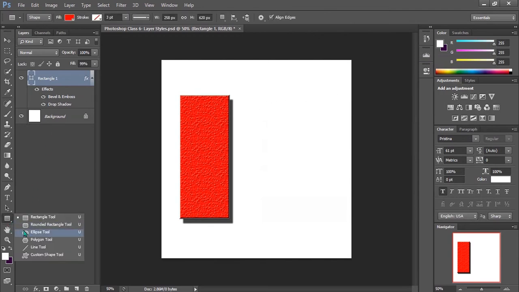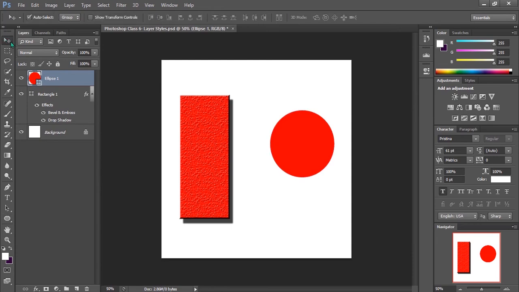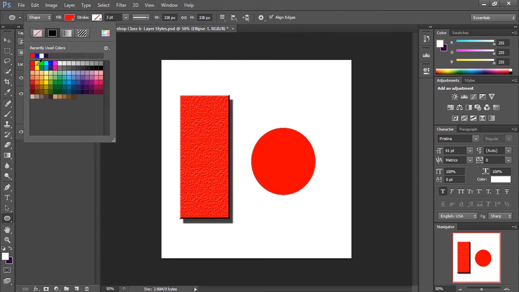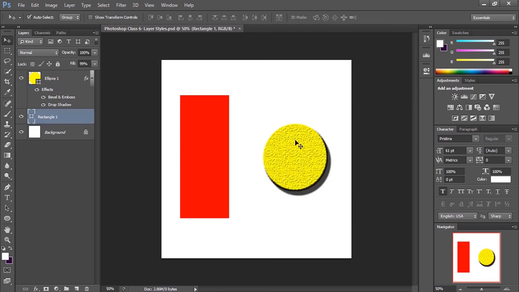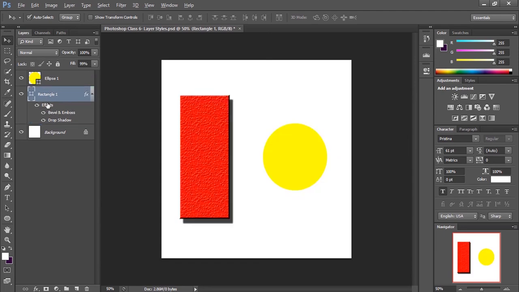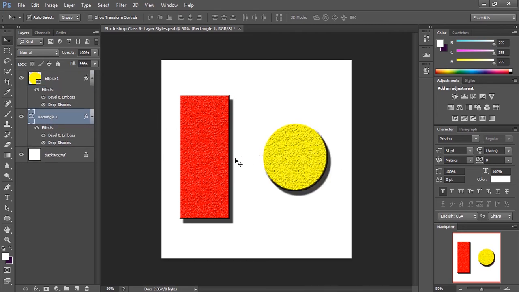Now let me show you some other tricks about layer style, how to transfer them from one layer to another. Alright, here we go. Let's change the color of this shape. Okay, let's make it yellow. Drag that around. Now you can just go directly, hold on the effects, and drag everything, transferring them from one layer to another. Or you can hold down Alt and drag. So both of them keep the effects, all the effects are kept on both layers.